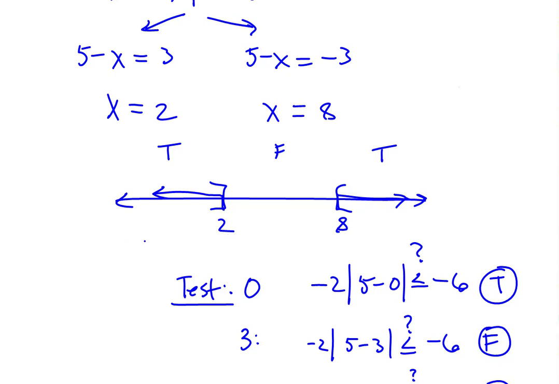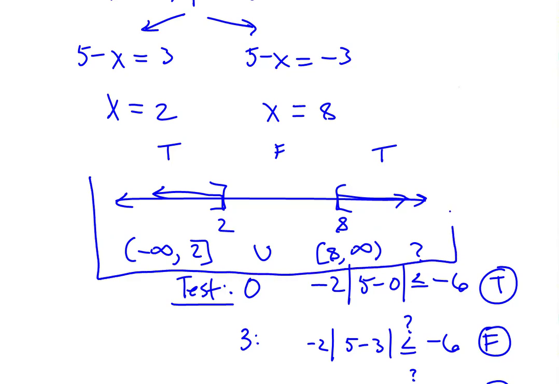The interval notation could be written directly beneath. It's just summarizing the graph, so it's negative infinity with a parenthesis, comma, 2 with a bracket. Remember, infinities always get parentheses, but the boundary bracket remains. And then we union that together with the other side, which would be a bracket with an 8, comma, positive infinity with a parenthesis. And that would be the interval notation and the graph summarizing this solution.